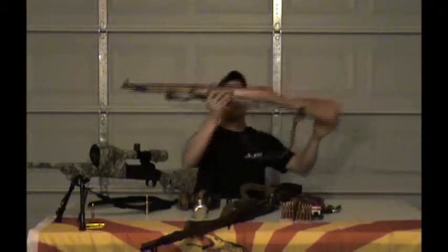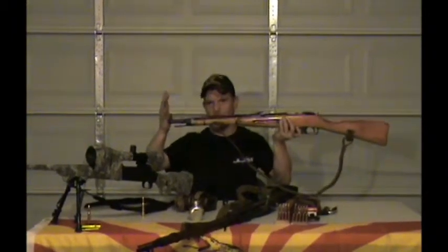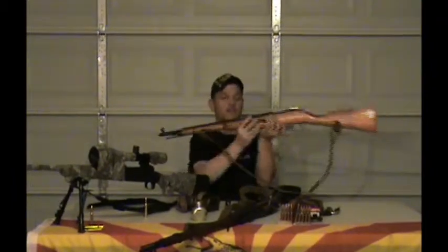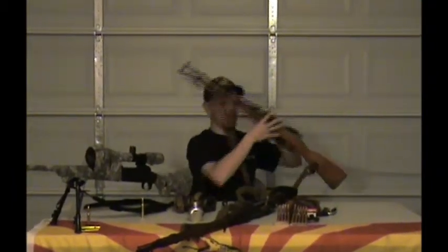If you decide to go the M44 route, the M44 carbine, again, it's the same rifle, guys. It's just a lot shorter. They had to make it shorter so mechanized infantry, tank commanders, and people could have this on them versus having the big long one, okay? This one actually does come with a bayonet, locked on the side, okay?